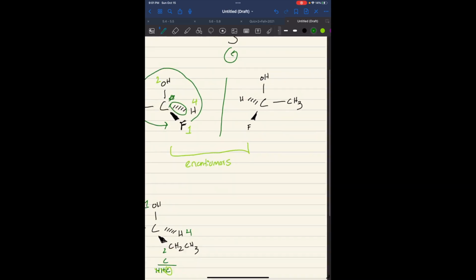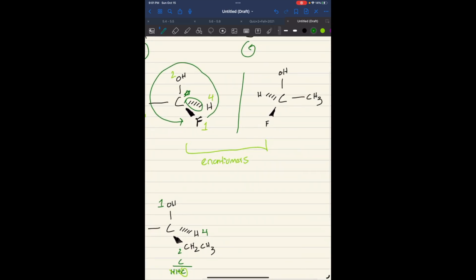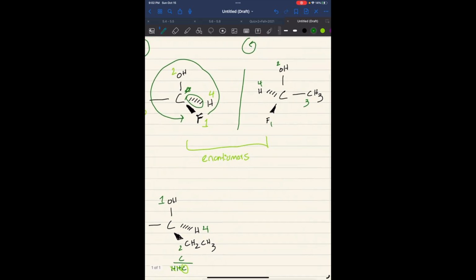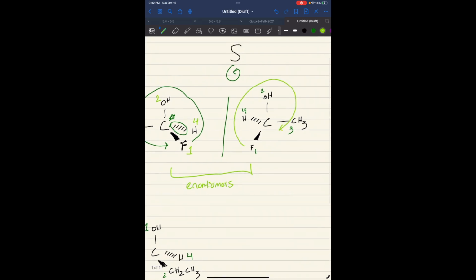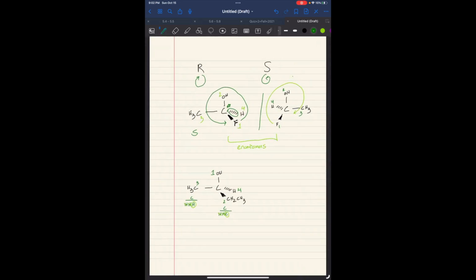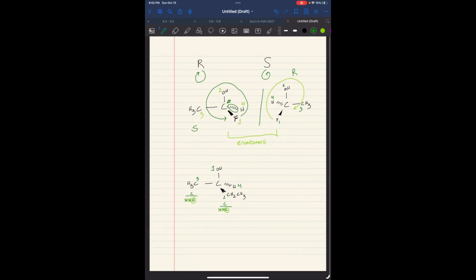Now we can see that on our right side, the hydrogen is going into the plane, which is good. And so it'd be our 4. So I'll just reassign priorities. F is 1, oxygen is 2, and carbon is 3. And we already see that the hydrogen is going into the plane, so we don't have to change anything. Following the numbers of the priorities, it's going in a clockwise direction, and this would be our R. So that's the basics to assigning priorities, determining which groups are your highest priorities, and assigning R and S configuration.